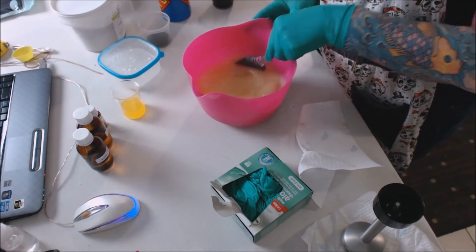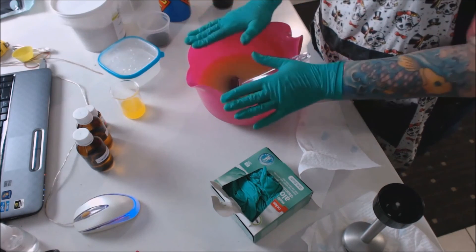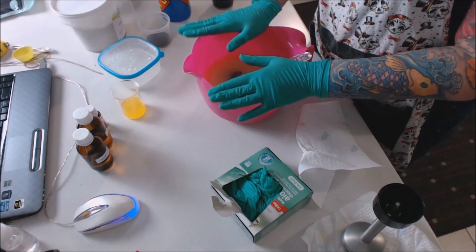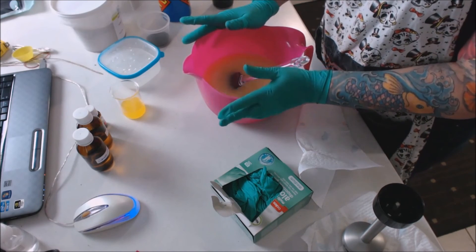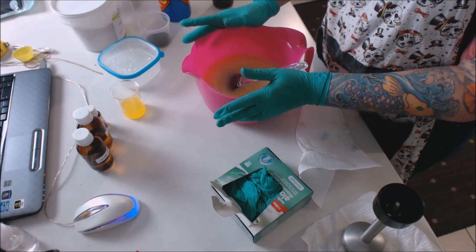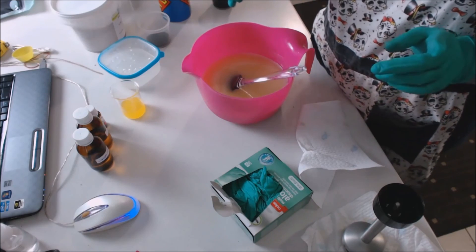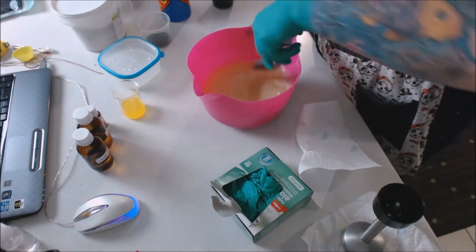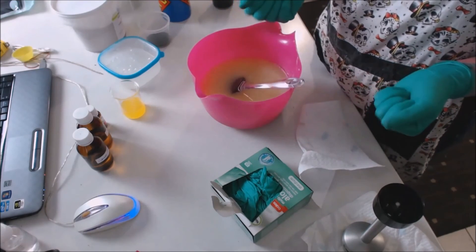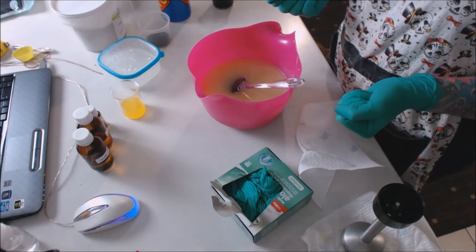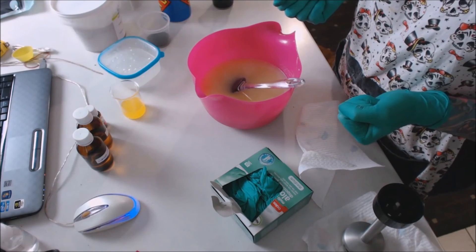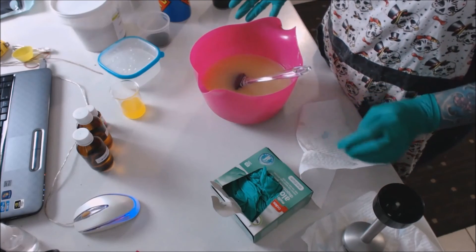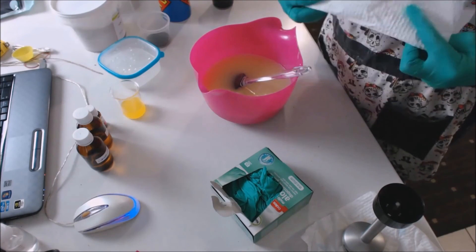I have my oils all mixed up here. These are different to what I normally use. This is very high in coconut oil, with a cleansing rate of 21, and your top in range is 12 to 22. So it's fairly cleansing, which if you're going to try and clean oils and dirts off your hands, you want something that's reasonably cleansing. I'm still making goat's milk because I like goat's milk.